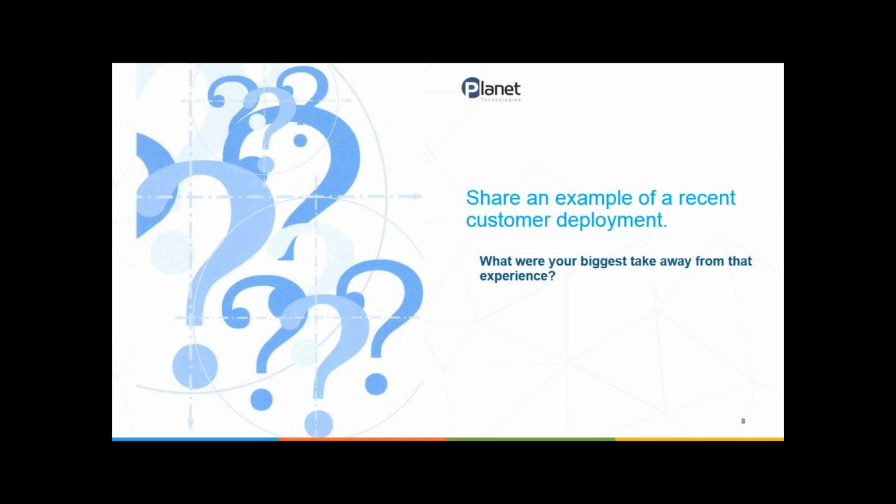I think the actual rollout itself is really not all that complex. I think one of the biggest things, dealing mostly with state and local government, is that the end users are typically afraid of change. So I think communicating ahead of time and making sure that the end users know what's coming, where to go to get help, where to get more information, and easing that transition into the unknown, is another thing that can help prepare.